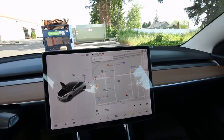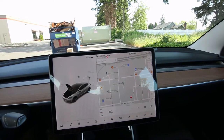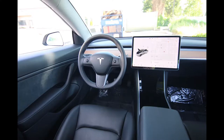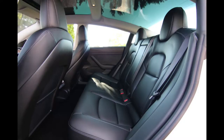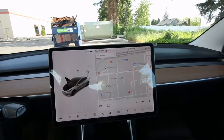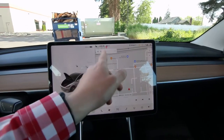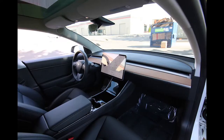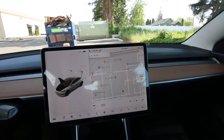Range is kind of a hot topic. They say the car is rated 300 or 310 miles, but that's in perfect conditions — a certain speed, tires at 45 PSI, not 15 degrees outside, no heated seats, no stereo. In the real world, in a long range Tesla Model 3, you're probably going to get between 200 and 250 miles on a full charge. Maybe if conditions are right you can get close to 300 miles, but there's a great supercharger network. Even at 200–250 miles, this is still one of the longest-range EVs you can buy.